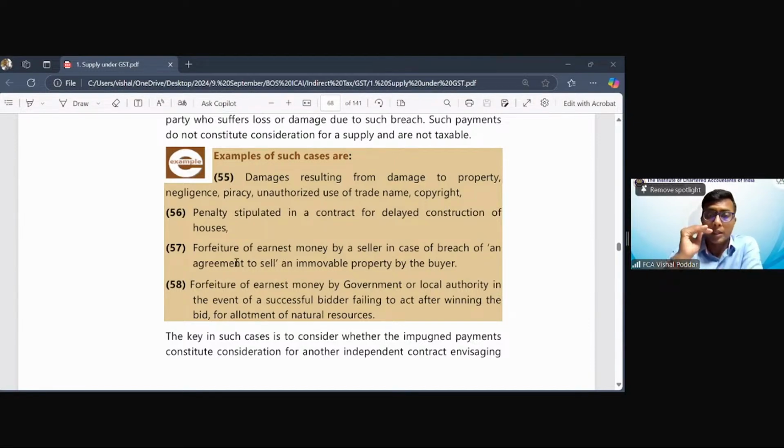Now, in this case, practically, since what government allots, like coal mines or mineral mines, all these things are called natural resources only. That is why this particular case scenario, on the basis of which this clarification is given, happened in case of natural resources, so they have said natural resources. But as you are right, it is not necessary that it can be only for natural resources, it can be for any resources. But since it is about government giving that particular bid, government bids are for natural resources only. Is this clear?